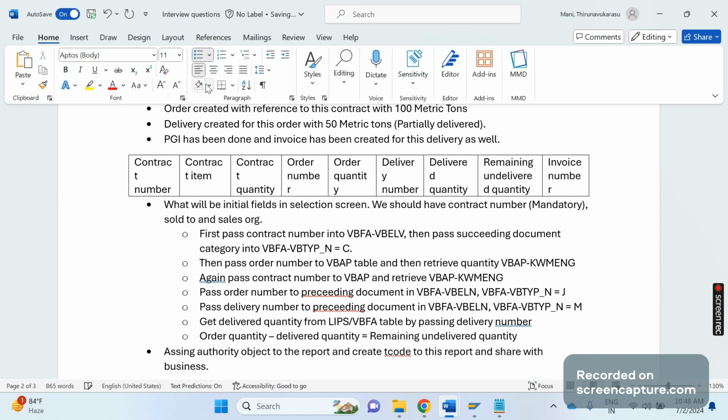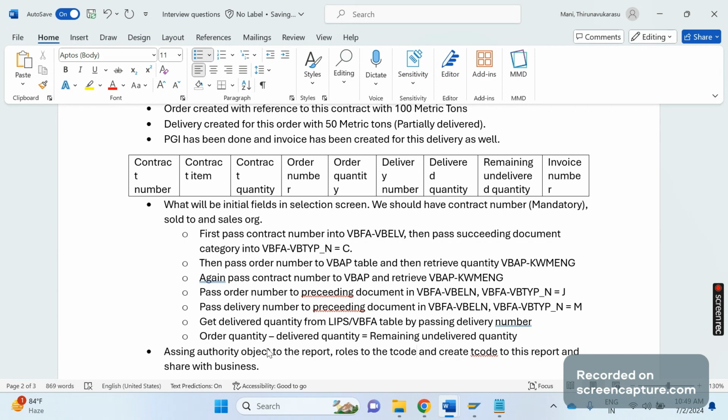Then assign authority object and roles to the T code. Authority object assignment should be done by the ABAP team, and roles to the T code should be done by the security team. If you speak about this entire logic, the interviewer will definitely be impressed with you a lot.